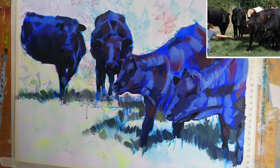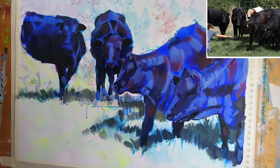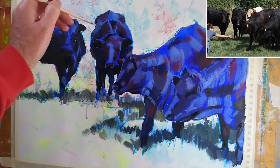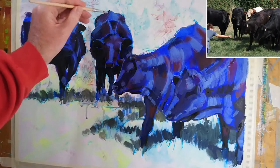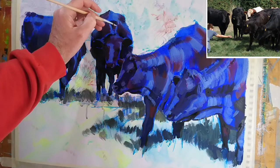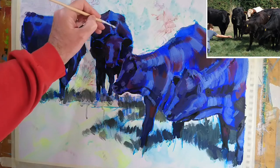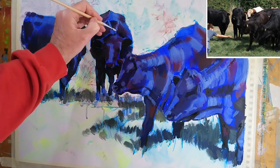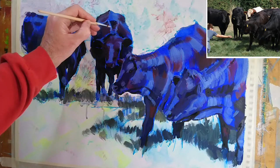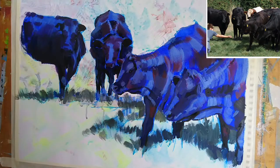So next I want to add some highlights, and I'm going to start with this animal here, and I want the edges to be fairly soft that I put down for these. I've got some tinting white and ultramarine blue on my same round brush that I had before. I gave the brush a thorough clean, and rather than do a continuous line, I'm kind of keeping going with this contours idea. I'm just putting in some little arcs of highlight there.